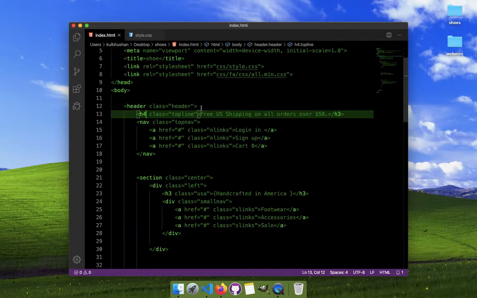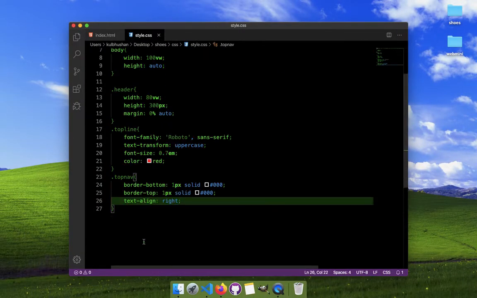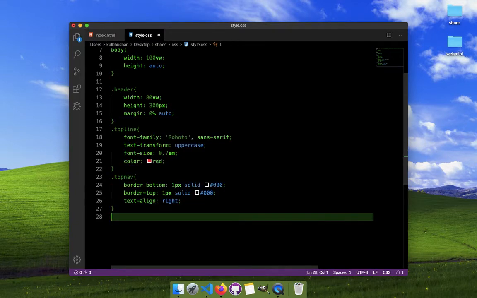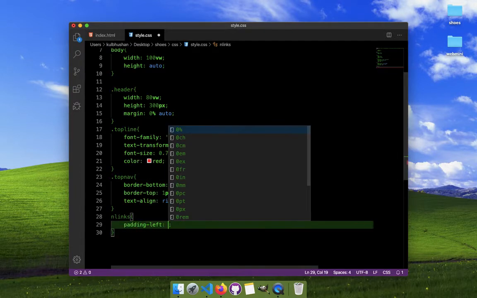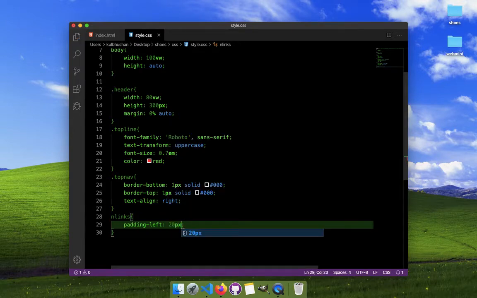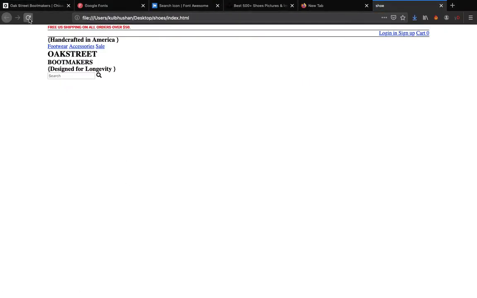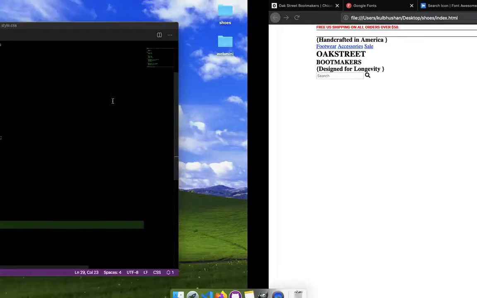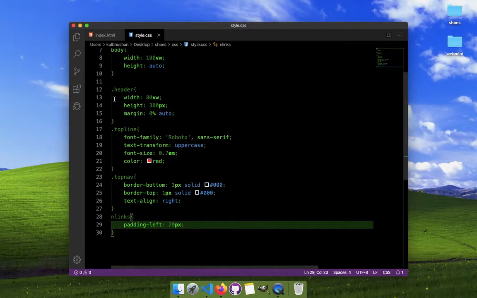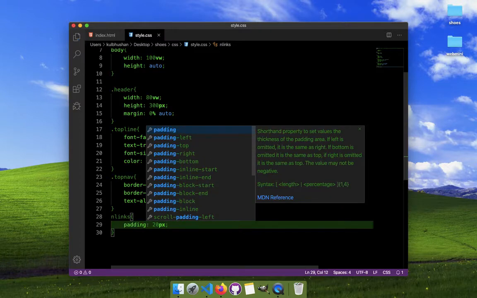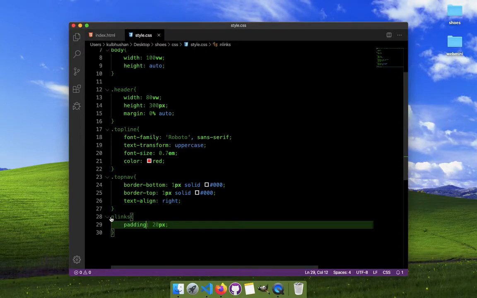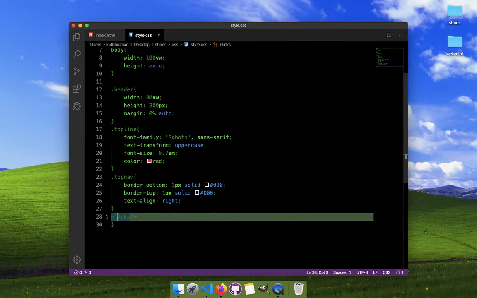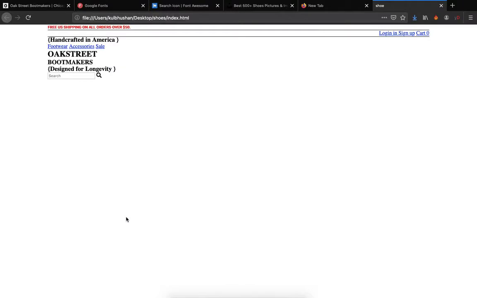So what are they? They are n links. I mean, we are styling everything one by one, so you get the idea. So let's give them padding to the left, maybe 20 pixels. Let's see if that works or not. That didn't work. We will use something else. Am I doing the right things? I am doing the wrong thing because I have not added the dot that has to be here.